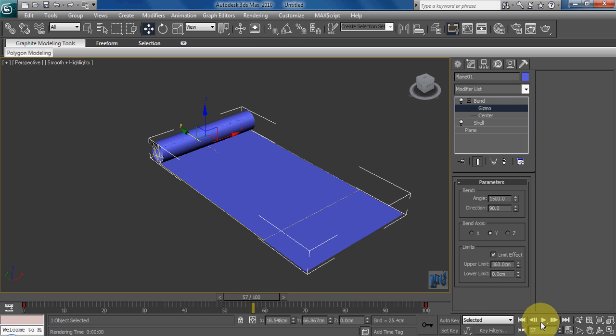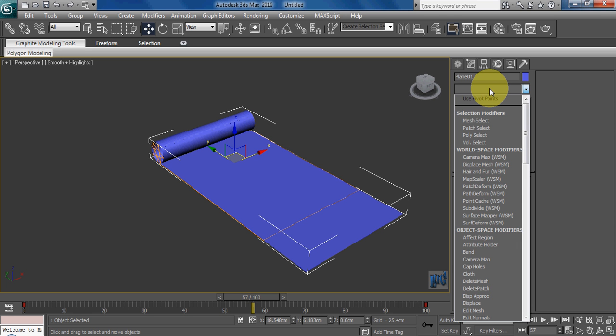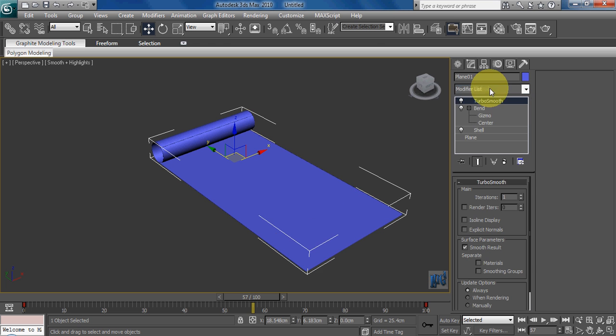That's all. Now we have finished creating the animation using only one modifier, which is bend. Sure, if we use a box, or let's say a rectangle, and make an extrude, we can skip using shell, but in my case, because I'm using a plane, we can use the shell modifier. And also we can add a curve smooth or something with a mesh smooth one.